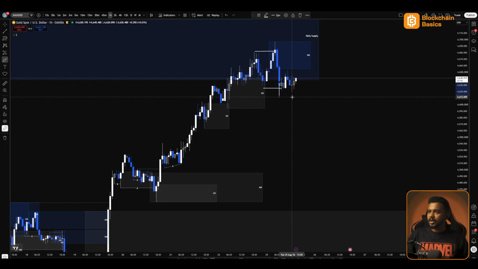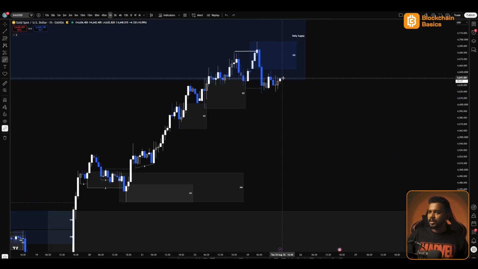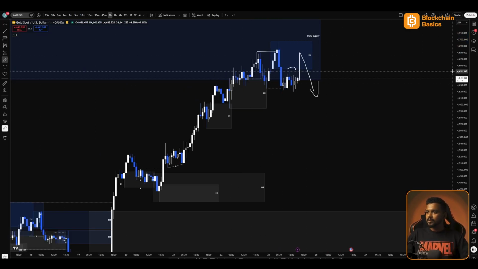Now right now, if you see over here, we had a sweep of this low, and you can see we have inducement also for this H4 supply. We have an H1 supply over here. So maybe if the pullback is starting, this could be used as an inducement for price to come over here and then make the move towards the downside. If that doesn't happen, if this H4 supply fails to push price lower, and price wants to just head higher, we can continue with that momentum. So right now, this is what I'm thinking.